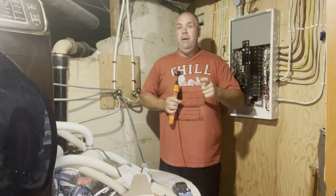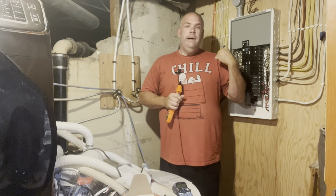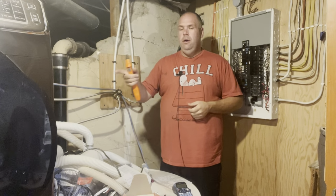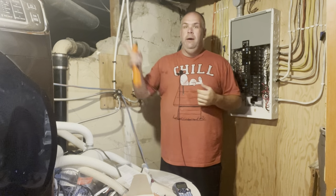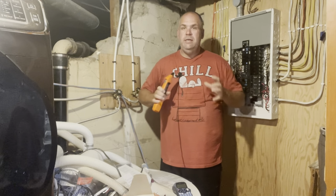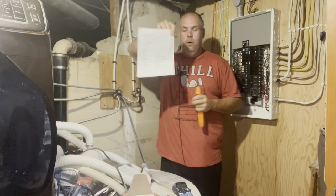So now, what other tips? Number one, eliminate the obvious breakers before you start. So you're going to know your 220 items in your house, your dryer, your stove, in my instance, the hot tub, and the central air. So that was 8 breakers, or 4 double pole breakers, that I was able to eliminate right off the bat. So that helps knock out some more.